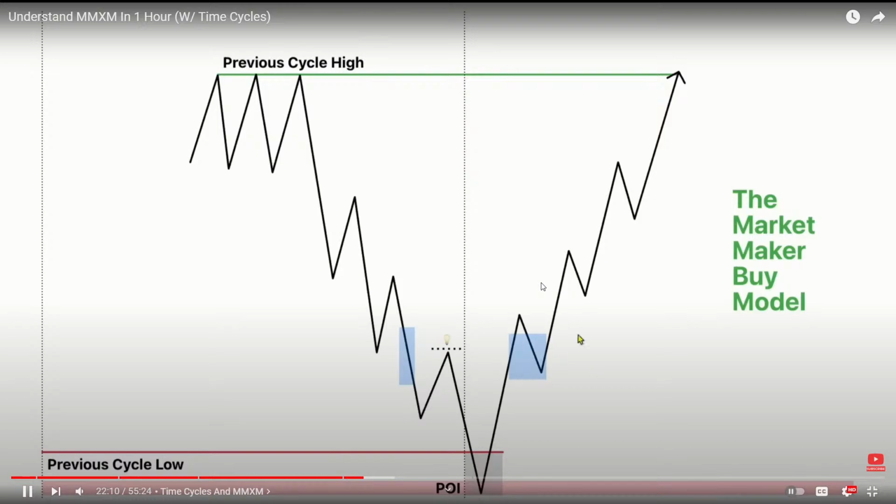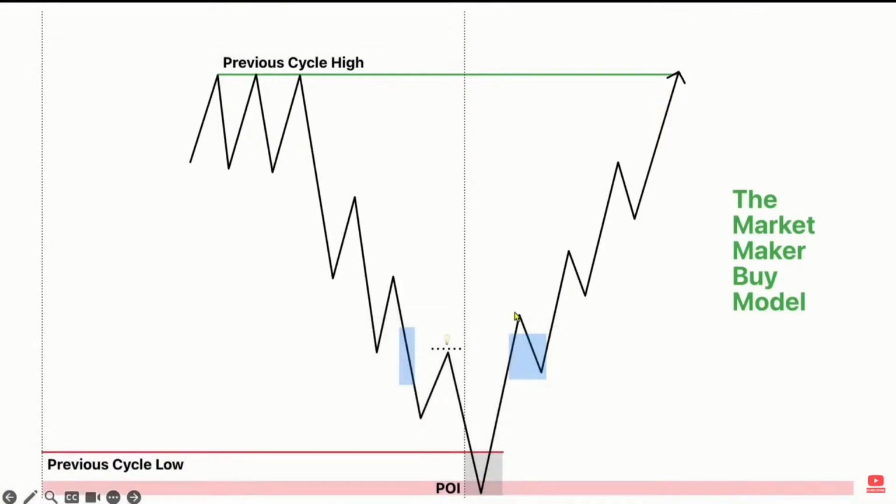When we then see this leg higher, trading away from this point of interest, displacing to the upside, and we see the market structure shift pattern take place, where we see this high right here get displaced above with speed and velocity, we can look for an imbalance that formed inside of this leg higher, and that imbalance is an opportunity for us to potentially see a retracement in, followed by an expansion higher.